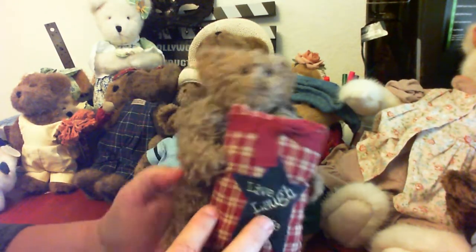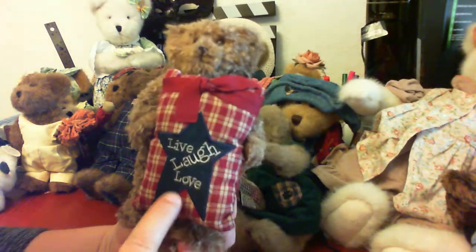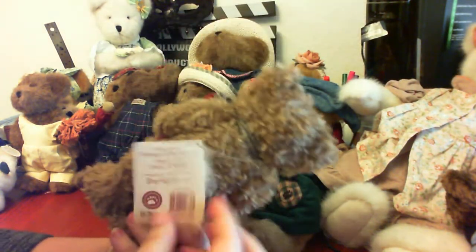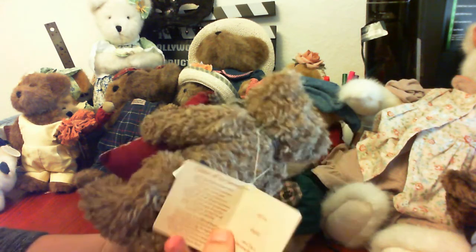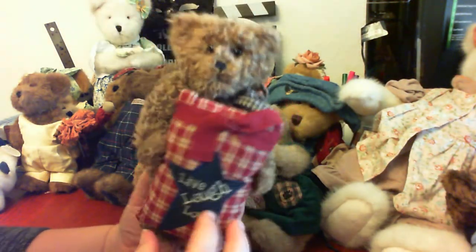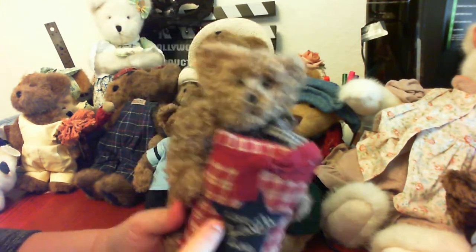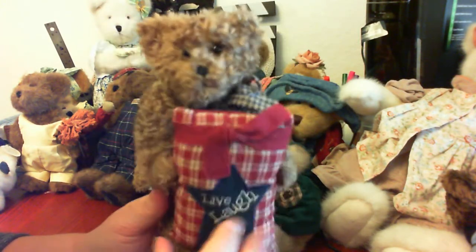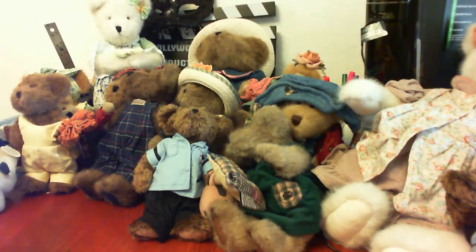All right, let's move on here. Now, this is more of an old style. If you see the fur on this one, this is very much like a vintage teddy bear. Live, Laugh, Love. She is part of, I think that's the name of the collection, Thinking of You series. This is Joyful. So these were designed to be like little gifts that you take to somebody when you're just thinking of them. This series has probably the least value. I'm definitely going to have to group this with some other ones in order to get the money back on this one, or this one actually may even be redonated. Surprisingly, these are worth very little.